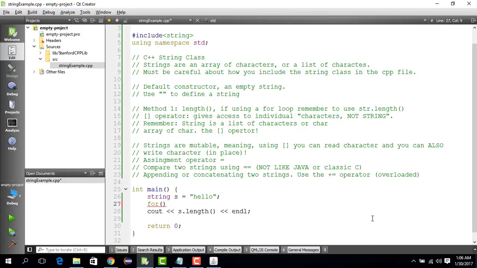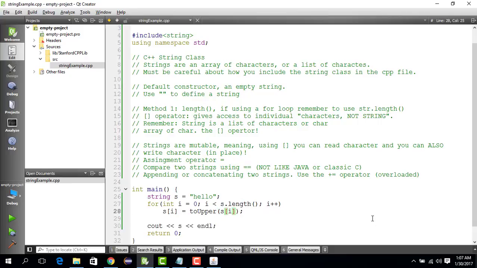For that, we can use a for loop, and we go int i is equal to 0, then i less than, we go till the end, and then we do i++, and we just say at index position i, change that position to upper to s, and I pass the value i, and after that I do cout, and we print s. Let's see what happens.